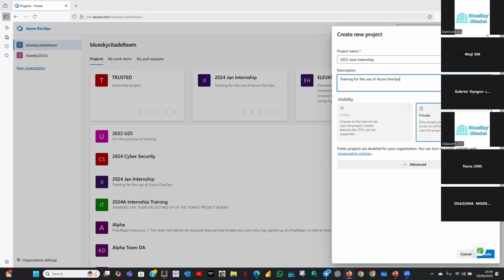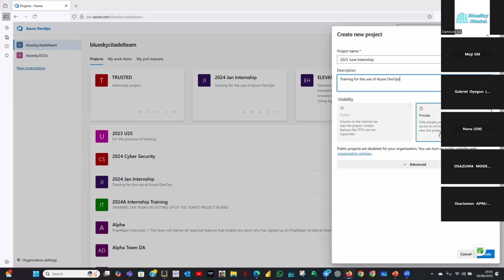So not the public one. The public one, anyone with the link can put it into a browser and they have access to the board. So there are some projects that can do that. But because BlueSky Citadel is private, it's more on the private side. And you can see what is written there, that only people you give access to will be able to view this.